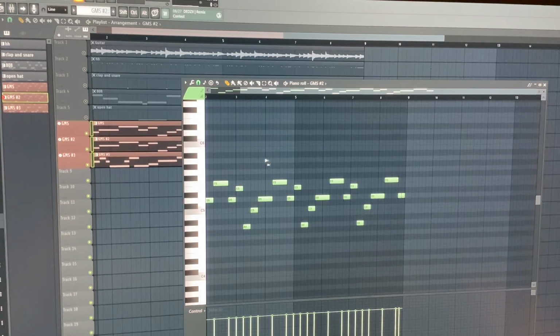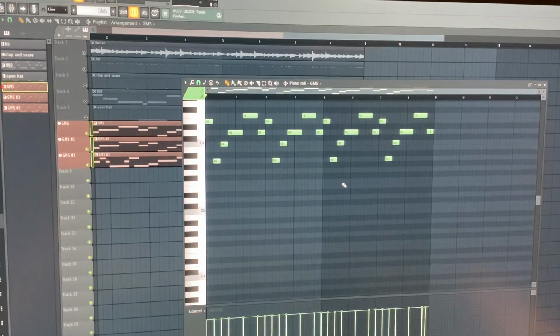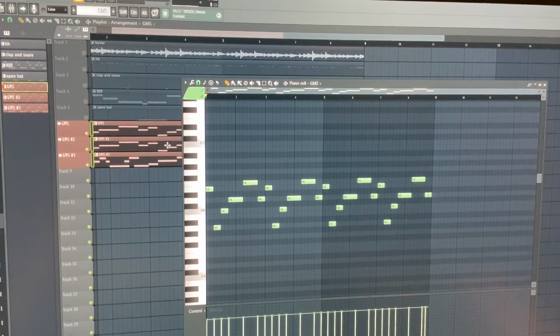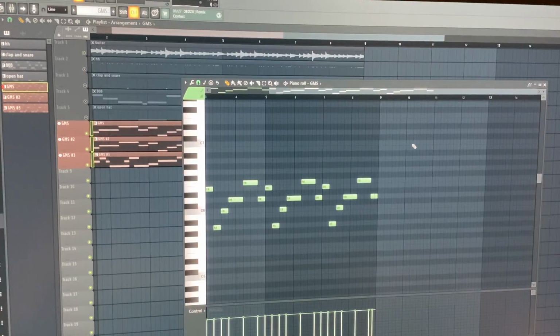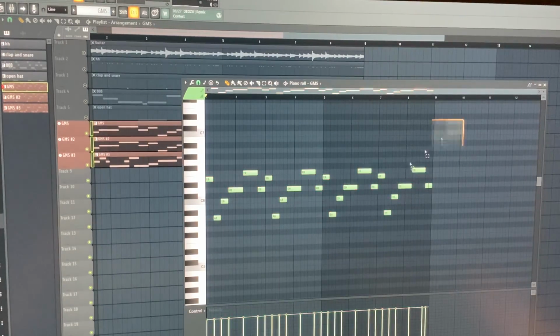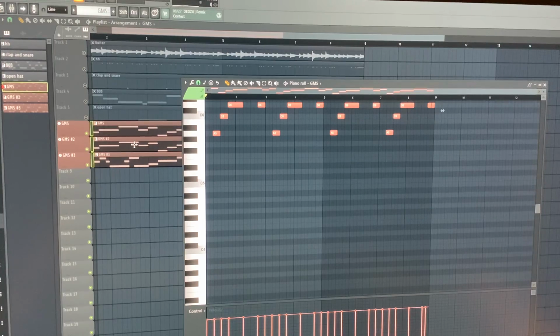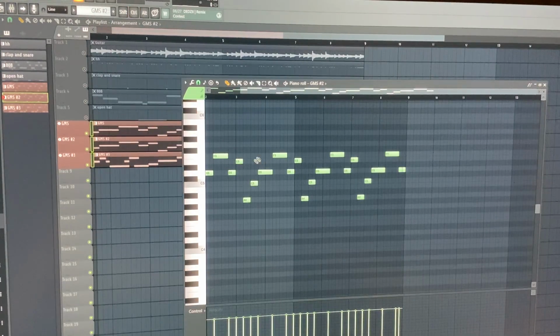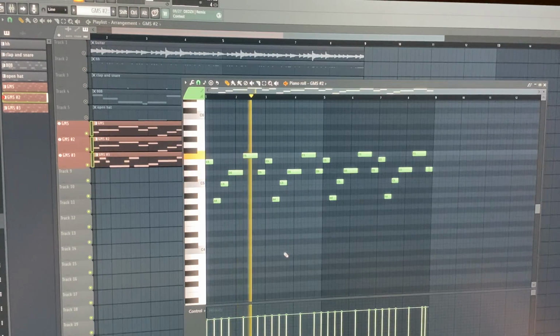If you want to have a pad standing out in your melody, you can just control left click, control C, then control V, and it copy and pastes. And I put the pad down an octave because it was too loud, or too high pitched. Pitched up an octave was too high.